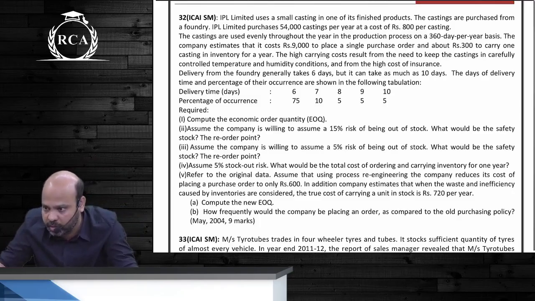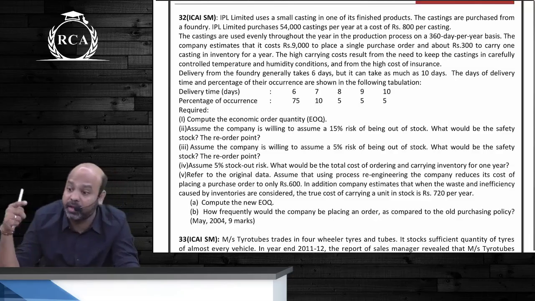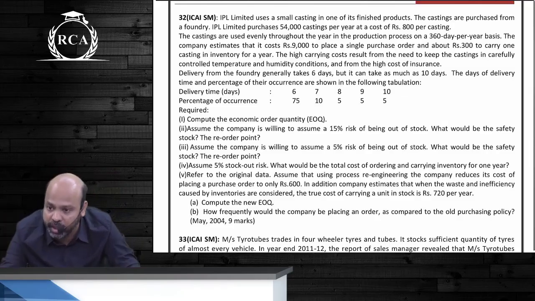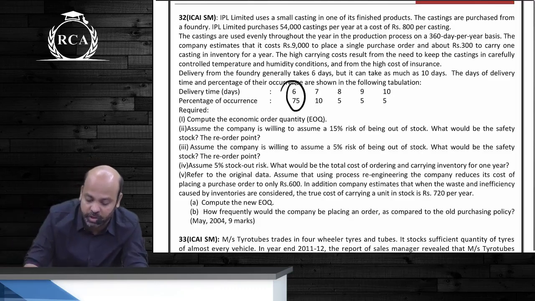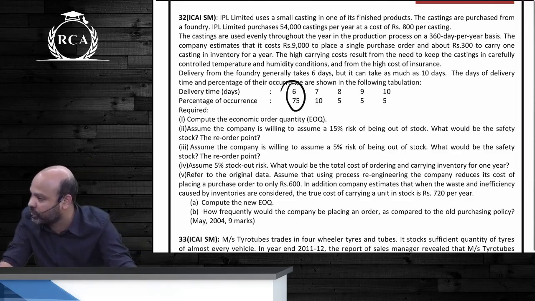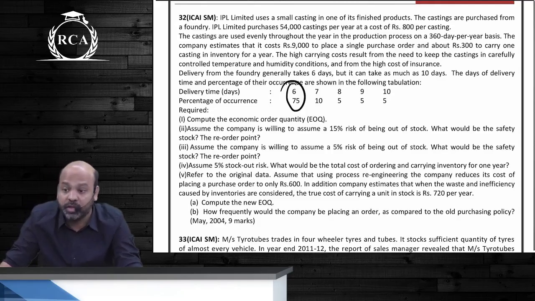You will face a situation of stock out if the supplier is taking more than 6 days, क्योंकि अपना inventory will get exhausted only in 6 days. What is the probability that the supplier will deliver in 6 days? Based on the past experience, we know that the supplier has delivered the material in 6 days in 75% of the cases. That means we are taking how much risk? So there's a 25% risk that you will go out of stock in case your reorder level is based on only 6 days consumption.